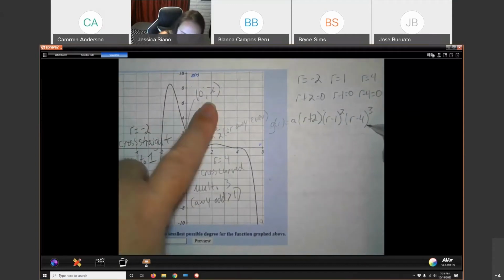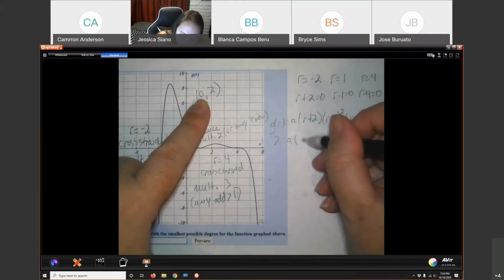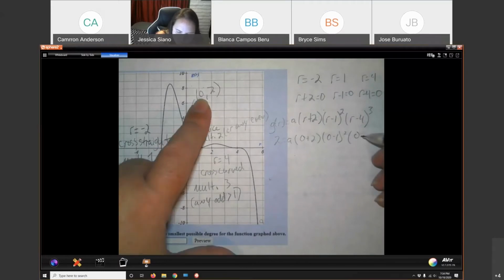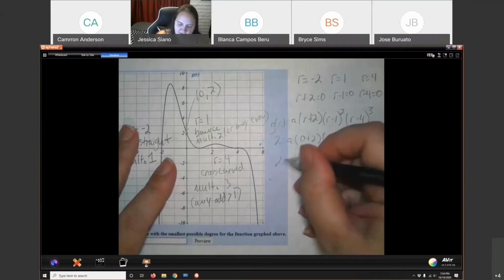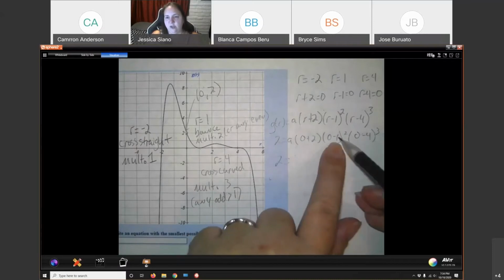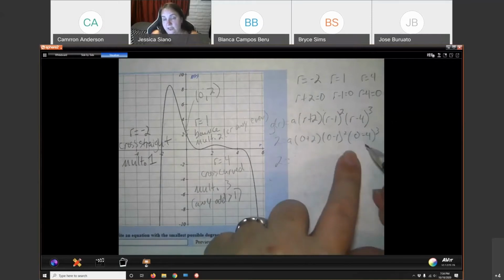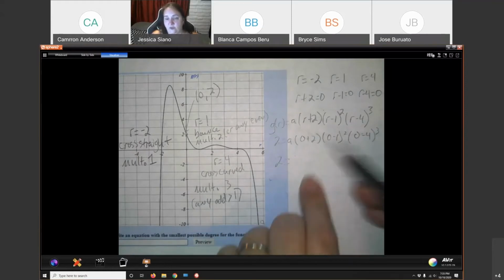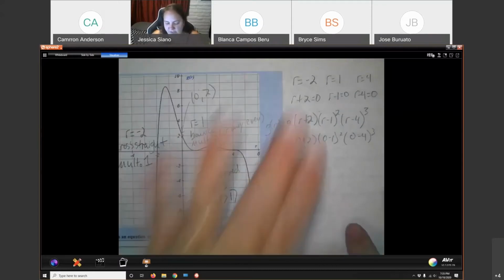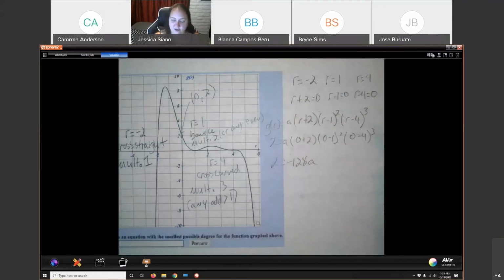Okay, so 2 equals a times 0 plus 2, 0 minus 1 squared, 0 minus 4 to the third. And again, I'm going to do this in my head, but you don't have to. If you want to use the calculator, go for it. So that's just 2. Negative 1 squared is 1. So far I have 2 times 1, which is just 2. Negative 4 to the third is negative 64. Negative 64 times 2 is negative 128. Or put this in your calculator exactly like you see it, press enter, you'll get negative 128.